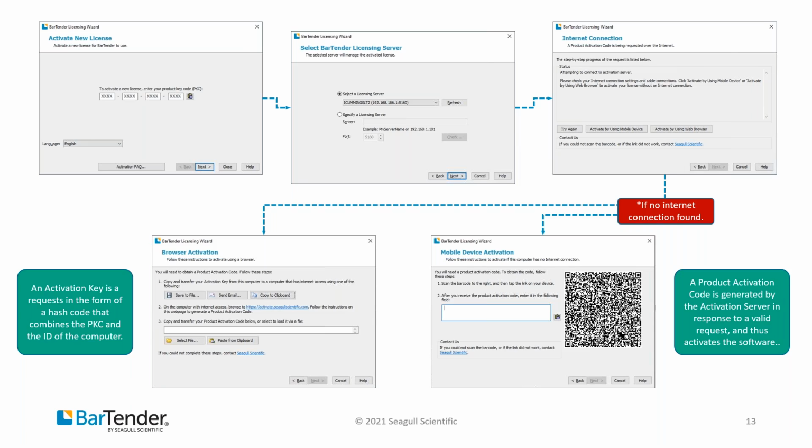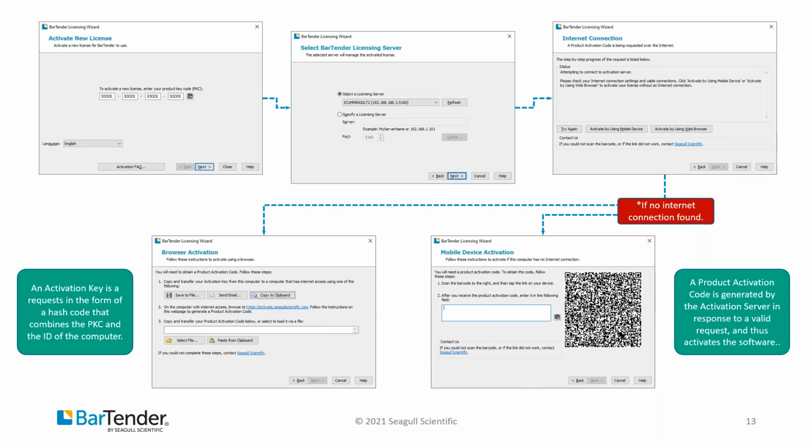An alternative to this would make use of a mobile device. Essentially, that activation key is encoded into the QR code. So you would take your mobile device, you would scan the QR code, and it will take you to the activation website, where it will present you with the product activation code.